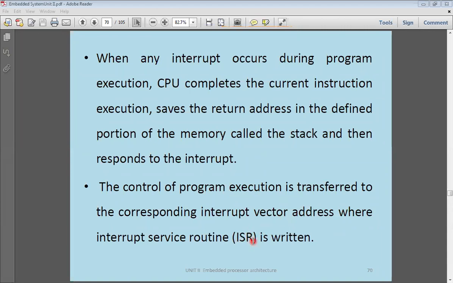There we write the program: when that particular interrupt is requested, what should happen? That will be written in the interrupt service routine functions. You are aware of these functions, called ISR functions, right? Each interrupt is given one fixed, particular location, and the program that you write in the interrupt service routine will be stored in that location corresponding to the interrupt.